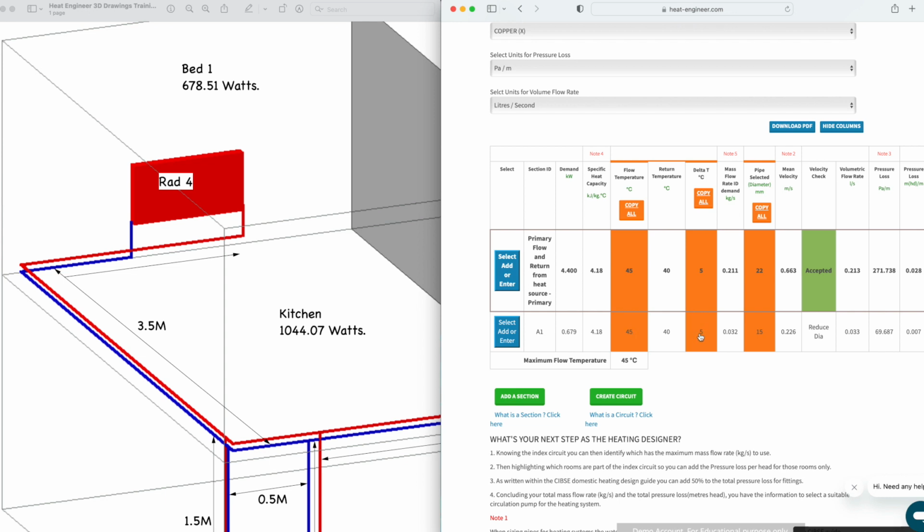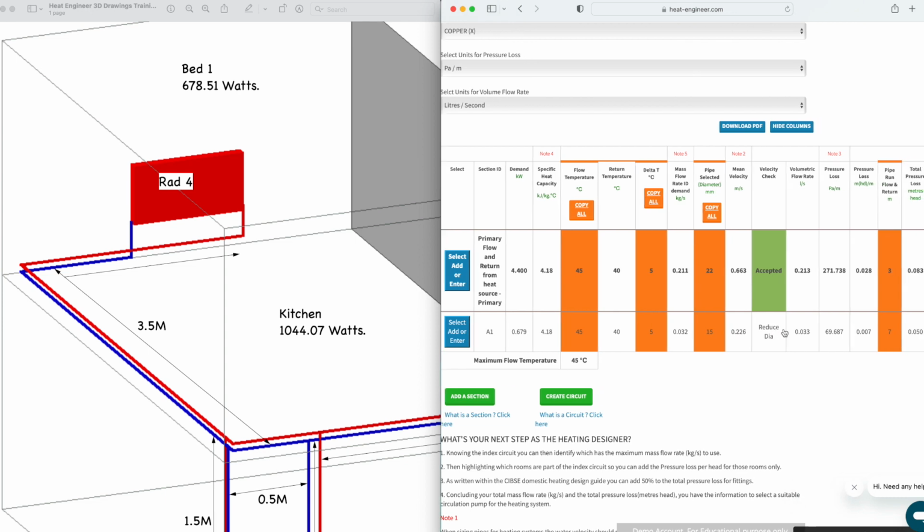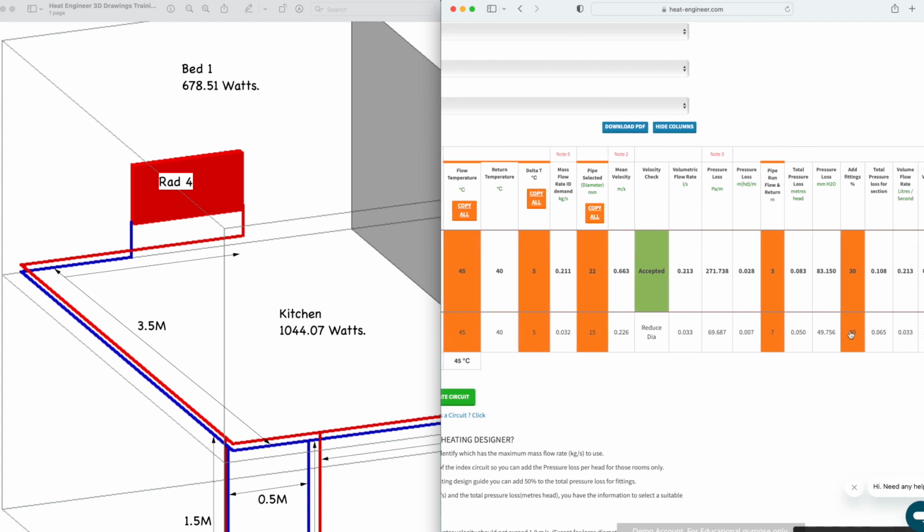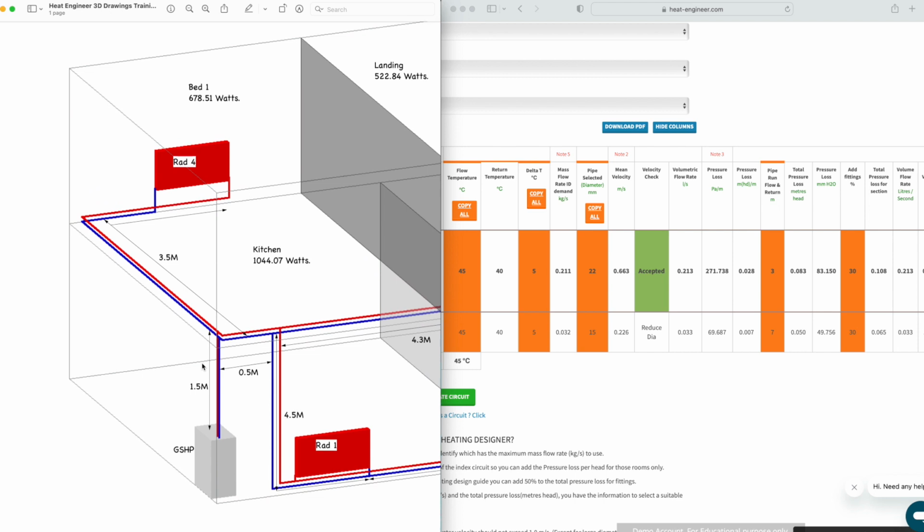45 degree flow temperature, 5 degree delta T, so 40 degree return, and 15mm pipework. We've then got 3.5 meters from that T piece running right the way out to that rad, and you'd always go from upstream. You'd run out to the furthest side of the radiator and have that as your linear length. So we times that by 2 because it's a flow and return, which gives us our 7, and then we add on there our 30%. Now that, when you think about it, is that circuit done. That circuit A is complete.